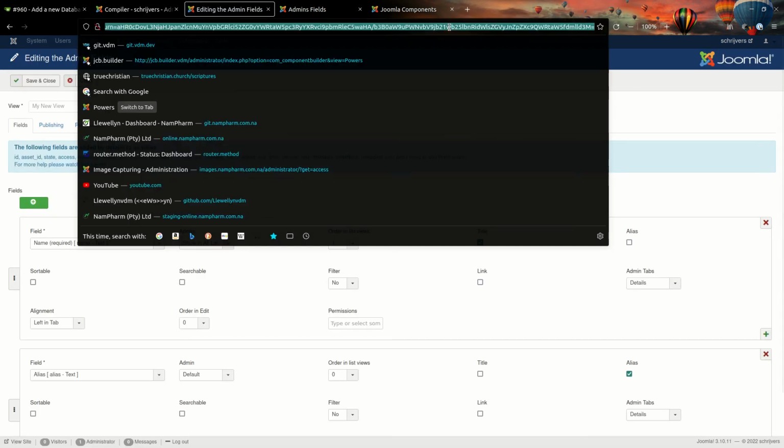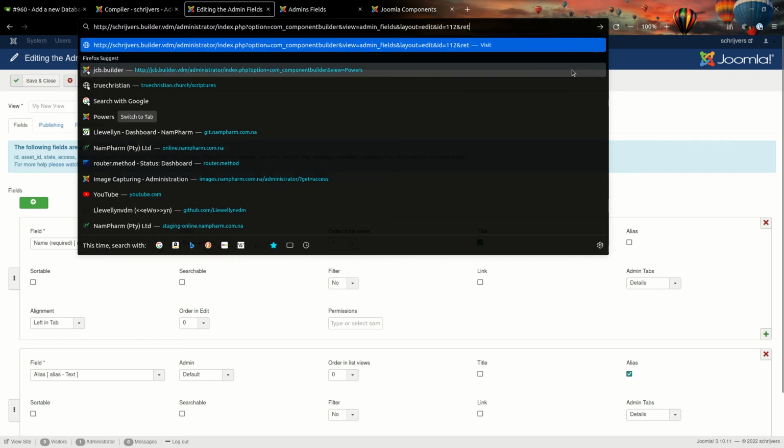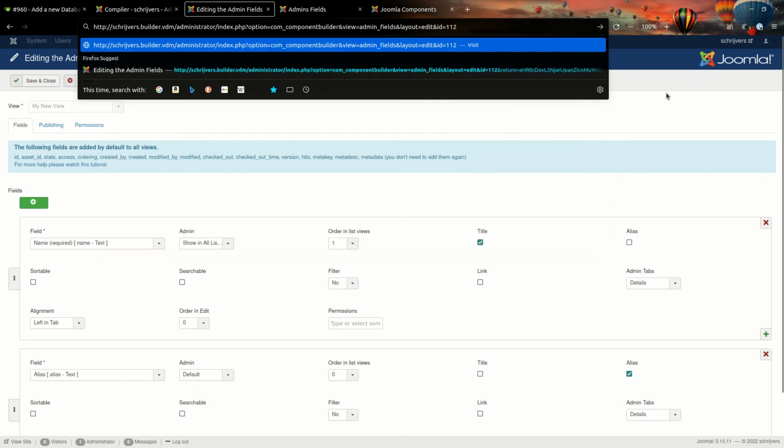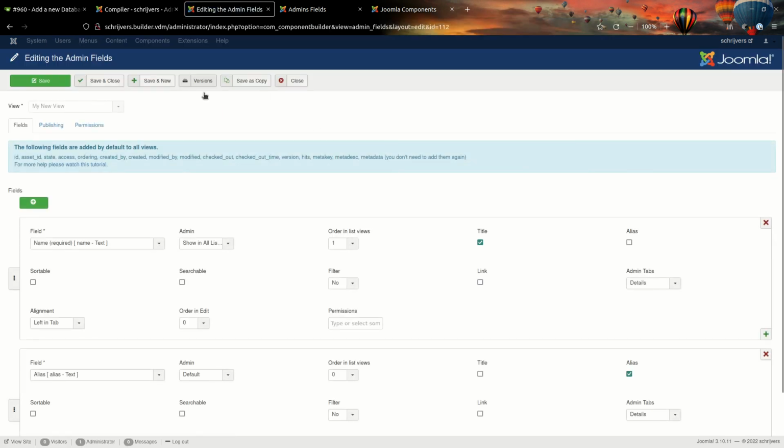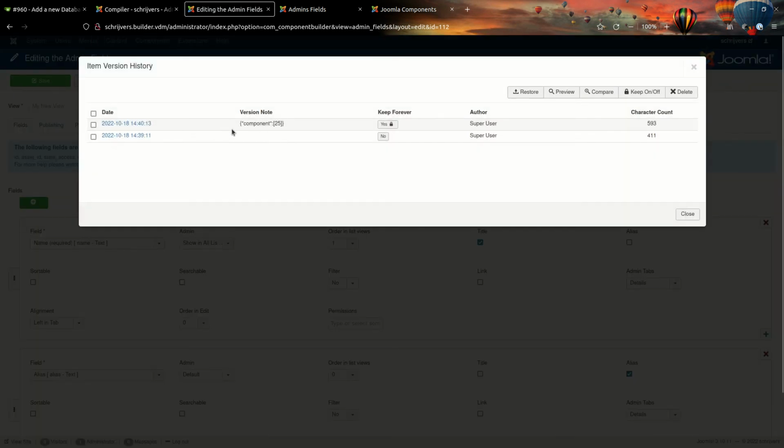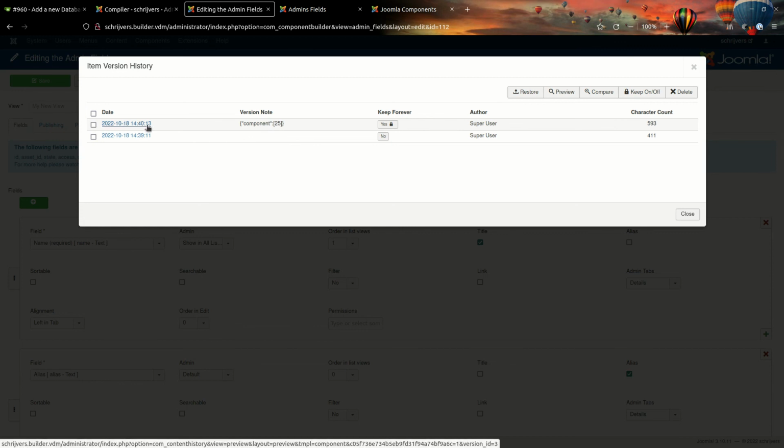Now I can remove that return value again, because the other link had more values in it that would still block the version from showing. This link has only the return value, and only removing that is enough. So if I open up here, we see that we have a version and it is already linked to the component, and the older version was less.